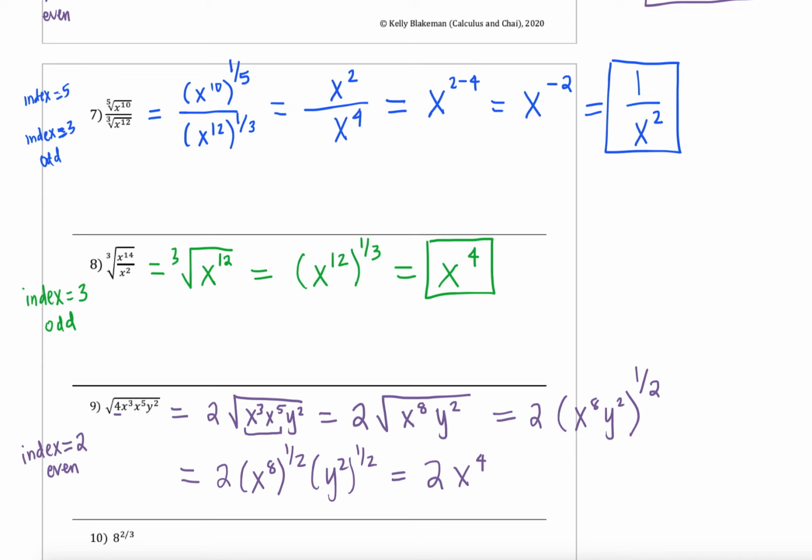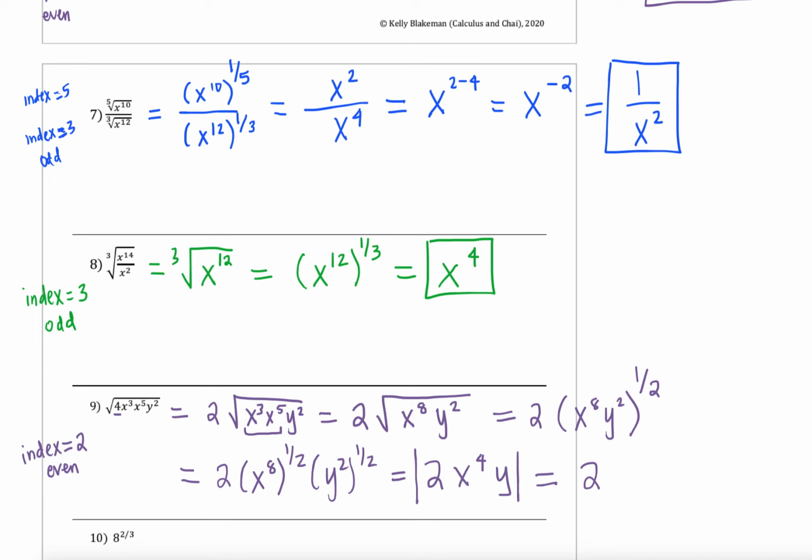And then 2 times 1/2 is just going to give us a 1. So we end up with 2 times x to the 4th times y. Now because our index is even, I do have these absolute values that I have to worry about. And just like we saw before, 2 is already a positive number, so that can come outside of the absolute value bars. And then x to the 4th, no matter what I sub in and raise to an even power, so in this case 4, will always come out positive.